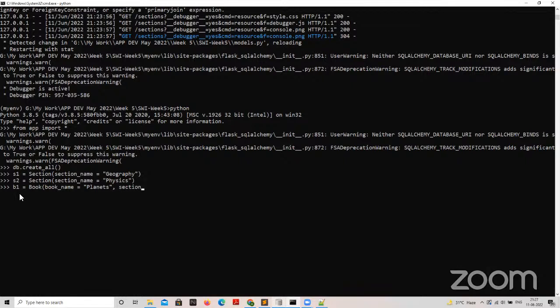So here, for section, I can write the object S1. Again I'll create another book, give it to the other section and change the name. It is physics, let me put laws of motion, as B2.